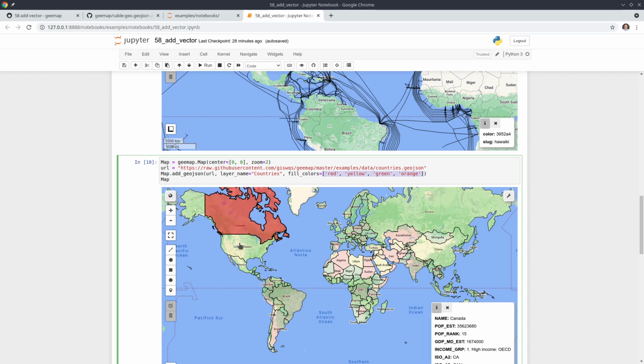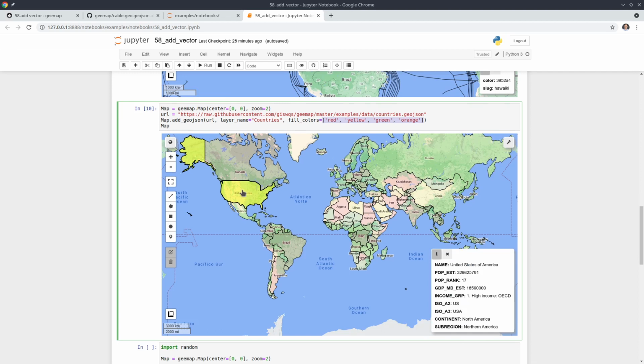So original opacity I think is 0.1, and then when you hover your mouse, it's going to change to 0.4. So this is a way that you can do that. Everything is default, but you can customize. I'm going to show you later how, if you want to specify another color, you can do that as well. So this is just a random color that you can fill this one.